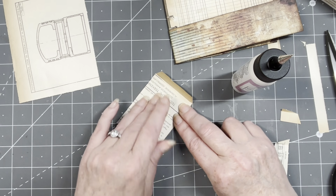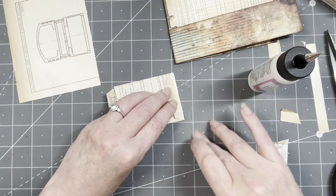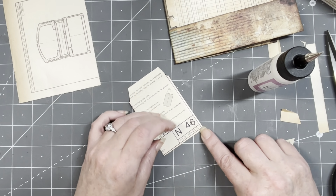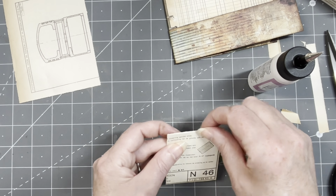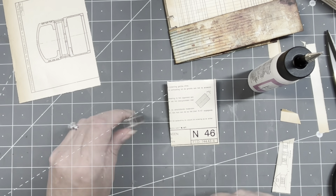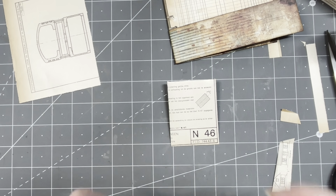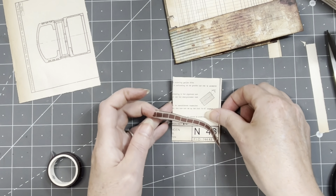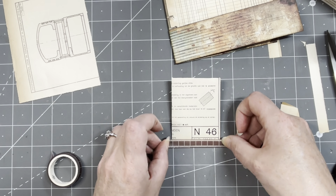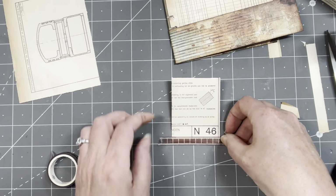It's gonna go there. Oops. And this here. I'm going to put a small piece of tape here and a small piece of tape here to reinforce it. So let me go search for some lovely tape. I have this that looks like a film strip. I just need a small strip. There we go. Oh, I'm going to lose the bottom number. Well, you know, it is what it is.